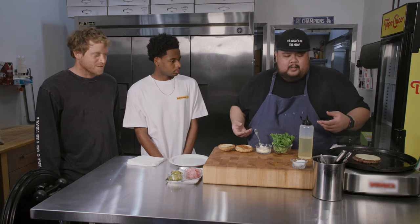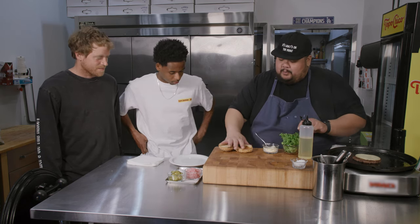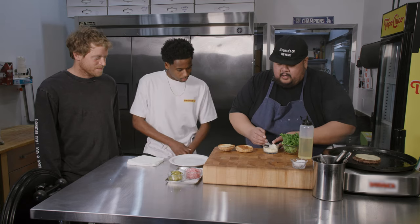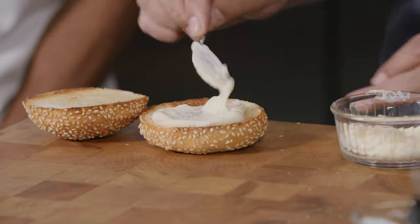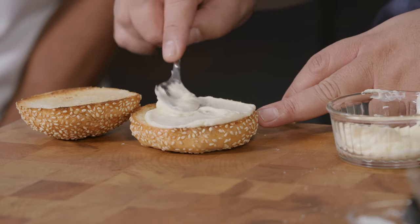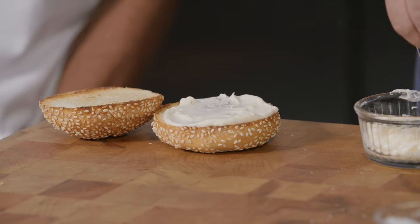You know, everyone loves burgers. So absolutely. Why complicate things? Can't really go wrong with a burger. So we got the sesame seed bun, nice and toasted. I'm gonna hit it with a little bit of mayo. Just like that. Mayo is our glue.